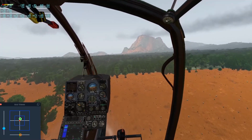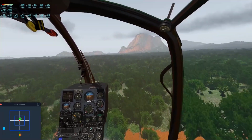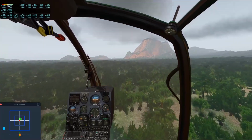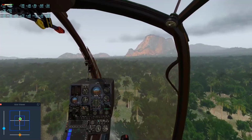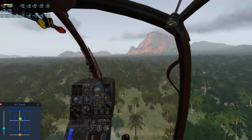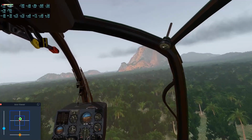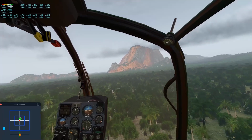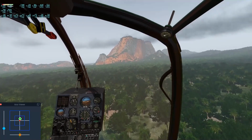So it's fun doing some sling loading with the Gazelle. I think you can change the appearance of the cargo, although I'm currently not really sure how you do that, but it's probably in the manual somewhere. It's a lot of fun with the Gazelle. After all, it's a very powerful aircraft, so feel free to check it out. I love the way that they change the flight dynamics once the cargo is captured. However, unfortunately, the cargo doesn't show in the replay mode.